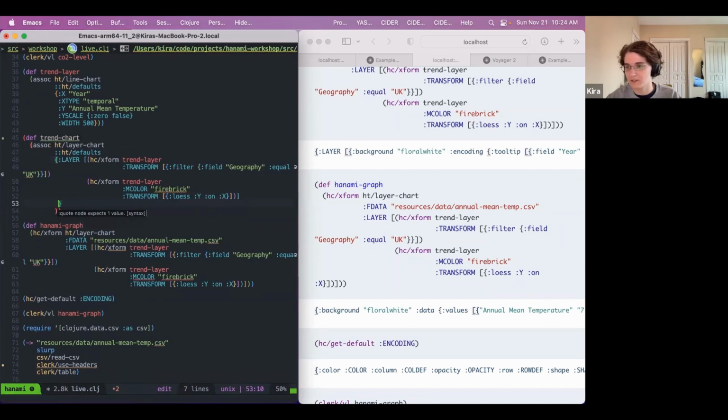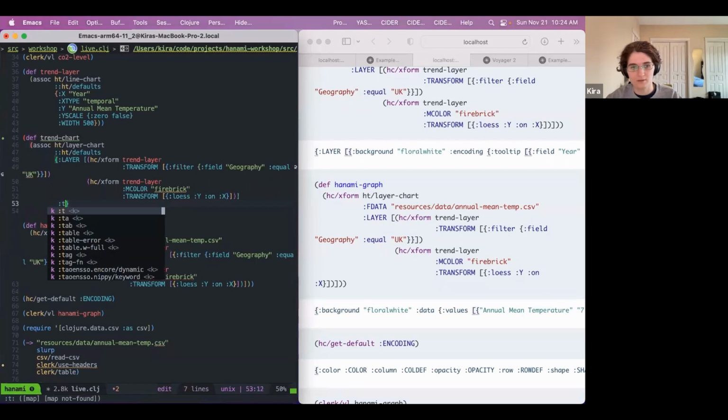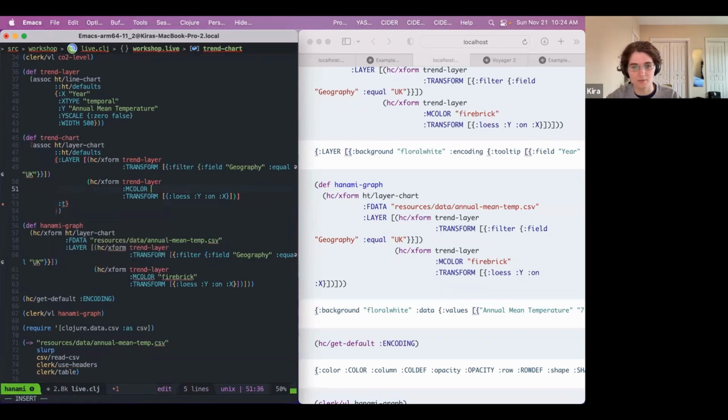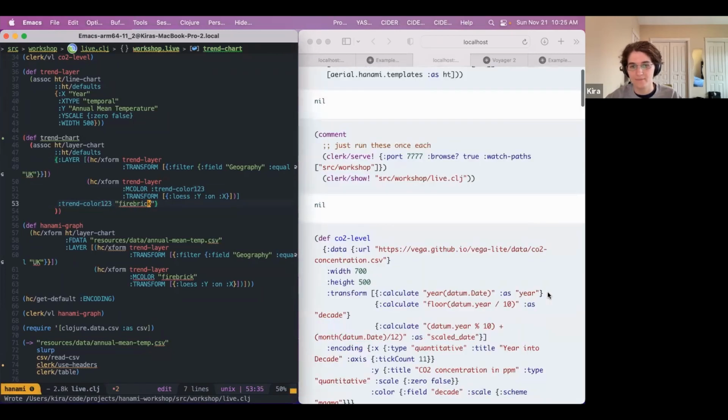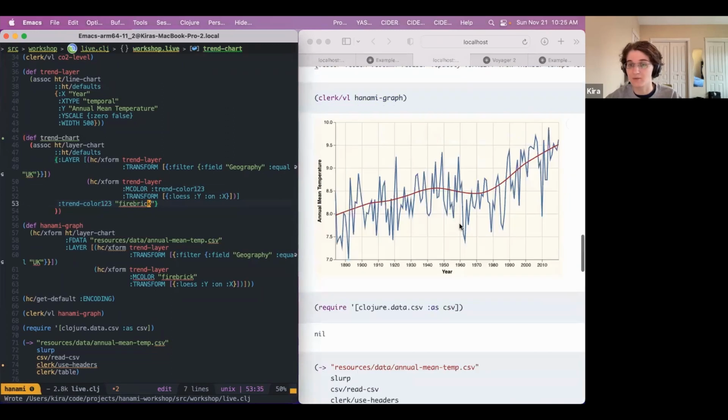So if I say this, instead of Firebrick here, just make this trend color. This doesn't have to be caps. This can be totally arbitrary, whatever I want. And then I need to give it a default here, I guess. But that's going to give us the same effect.